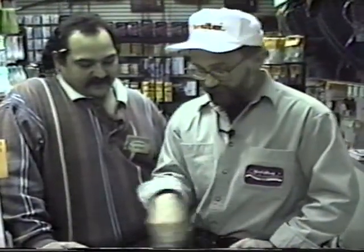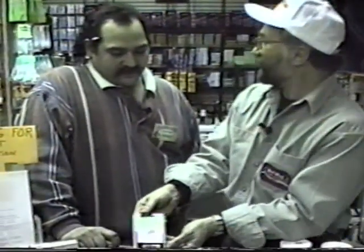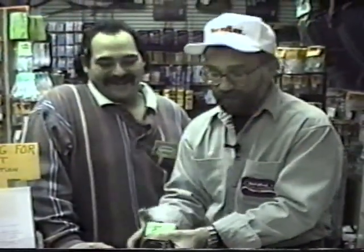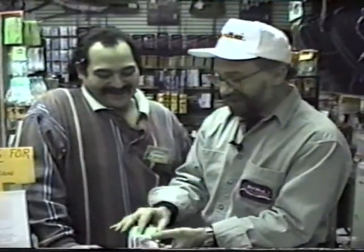I think one of the things that came along years ago we called rubber worms, but they're not really rubber anymore. They're made out of plastic. Yeah. Okay, and we have some new ones here. This one is like the hottest lure around. There's only one in the whole store, and I have it right here, and there are like 10 people who want to get it from me. But let's talk about this one.